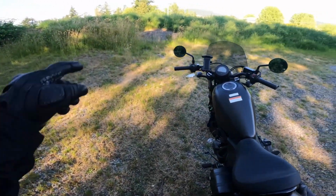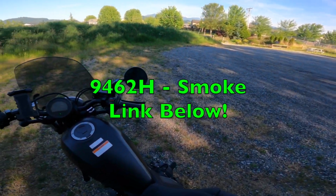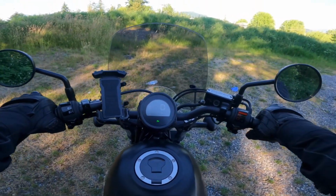Like I mentioned, I'm gonna be doing a review on this Puig windscreen here. This is the 9462H model, which is their light smoke windscreen for the Honda Rebel 500.